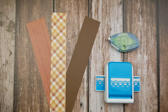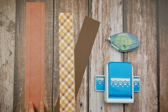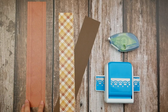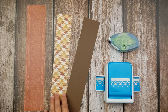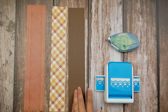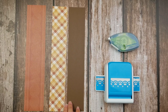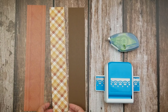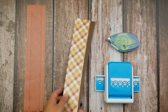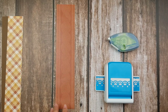To get started, you're going to need a two-and-a-half by twelve inch strip of paper. This is what we're actually going to cut our border out of, and then you'll need two sheets of scraps that are two by twelve inches and two-and-a-quarter by twelve inches. We don't need those two right now, so I'll set those aside and focus on our two-and-a-half by twelve inch strip.